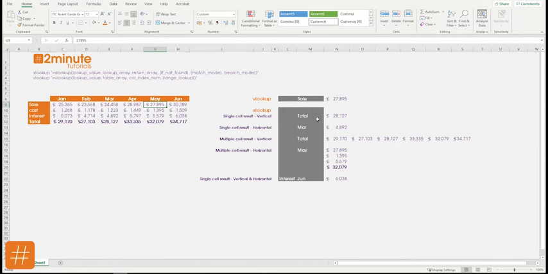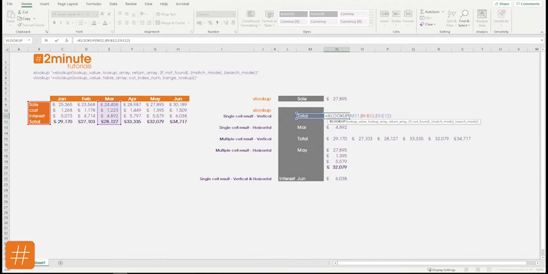And that's a vlookup. You can now use an xlookup to replicate that exact same function. So here we go. I've got my 28127, and that is doing an xlookup, open bracket, look up the word total, look it up in this bit, so it defines it, only look in this section here, and then you get to your return array. Return to me only the information corresponding to that word in this column. So I marked it already as March, and that's giving me my data. So it's going to be total for March, 28127.